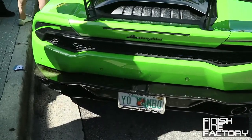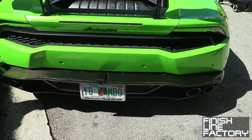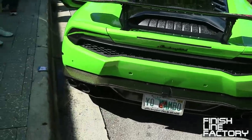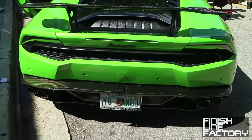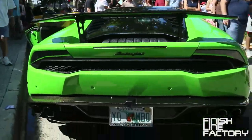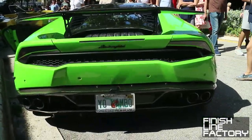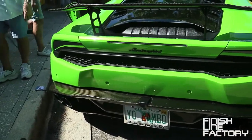Okay. All right, so as much as I love checking out those two amazing cars, it's also really hot, and I don't like being hot, so I'm getting out of the sun, getting into the shade. Yeah, hold it down. There you go. You got to do the course. It's like 8.7. Damn. Listen to that V10.